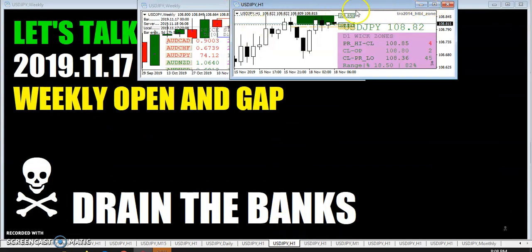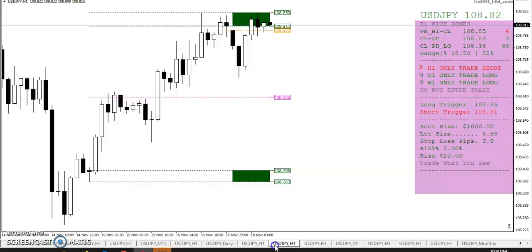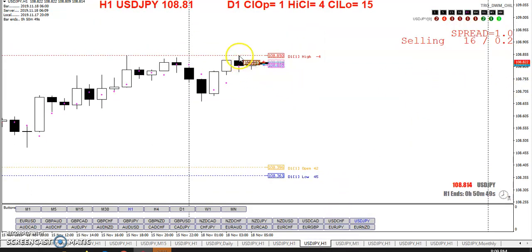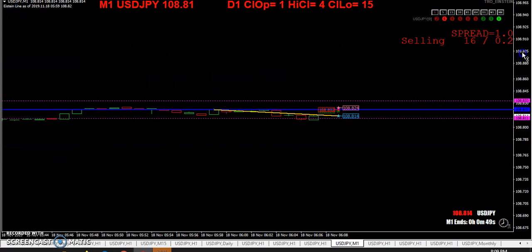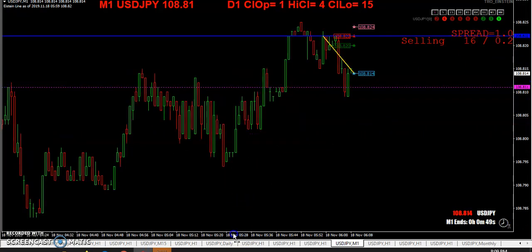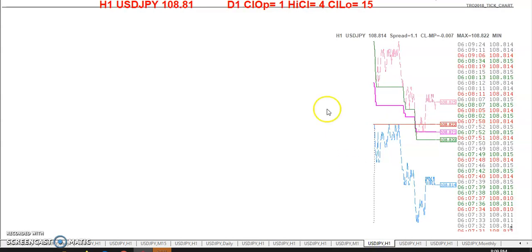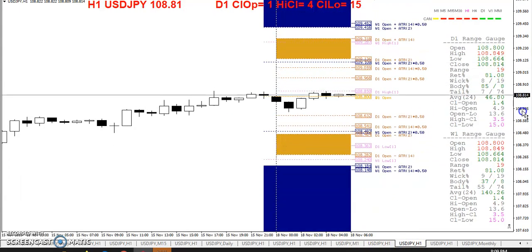Whoops, why did that happen? Okay, wick zones. Here we go. We started here, gap down. We entered the wick zone, came out, entered the wick zone. Looks like we're getting ready to come out again. It touched that high, didn't break it, so we're just waiting for a line cross there. Einstein line. Once again, we're so early in the first trading day. London hasn't kicked in quite yet, so we're just kind of waffling around. And you can see here on the tick chart, it's just not that much action. Here we go on the range gauge.